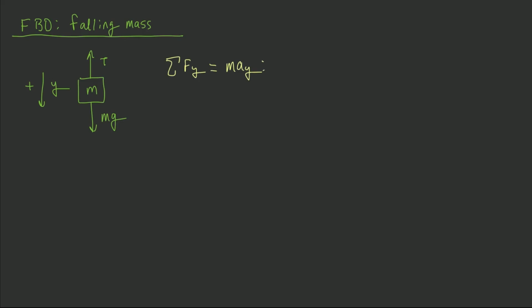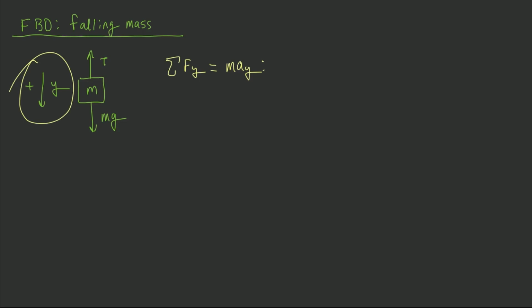And when you're using Newton's second law, as a reminder, it's typically a good idea to assume that your object is accelerating in the direction that you arbitrarily defined as positive. So I arbitrarily defined y as positive down, so I'm then arbitrarily defining that my object, m, is accelerating in the positive y direction such that I can write the sum of the forces is equal to positive m a_y. And then I just let the signs work themselves out in the end.